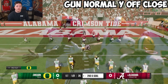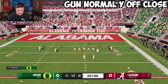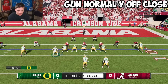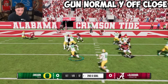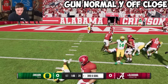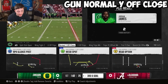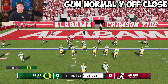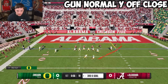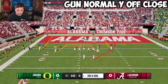Let's go inside zone. I like the numbers we have on the left side. I'm going to motion this tight end across, though. Especially for the first time this game, he probably won't see this coming. Maybe he will. Boom. Oh, come on. We're going to have to pass. Good defense. Dang. We do have a read option. I didn't even talk about that, but the read option is an option. So this close, instead of that post route on this mesh play, I'm going to go deep in route. Okay.